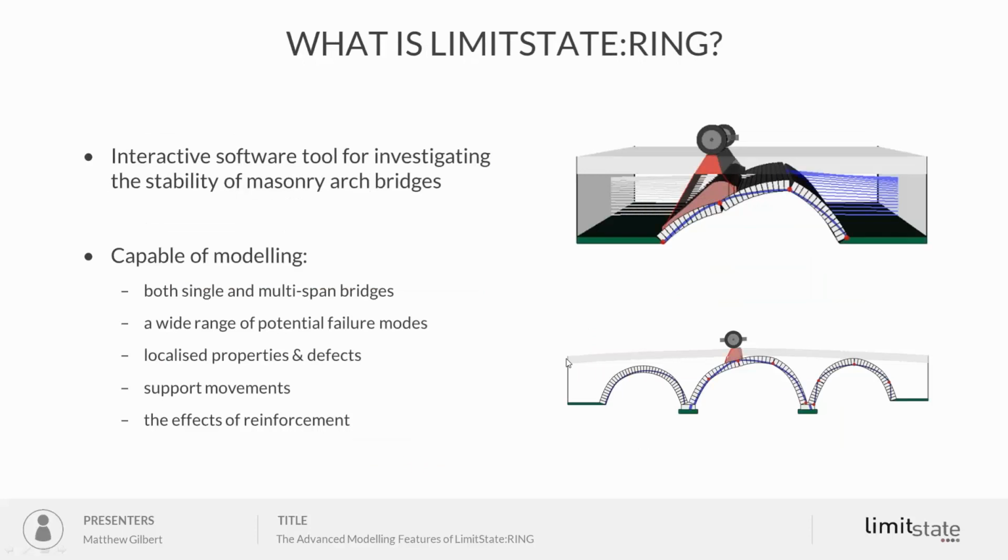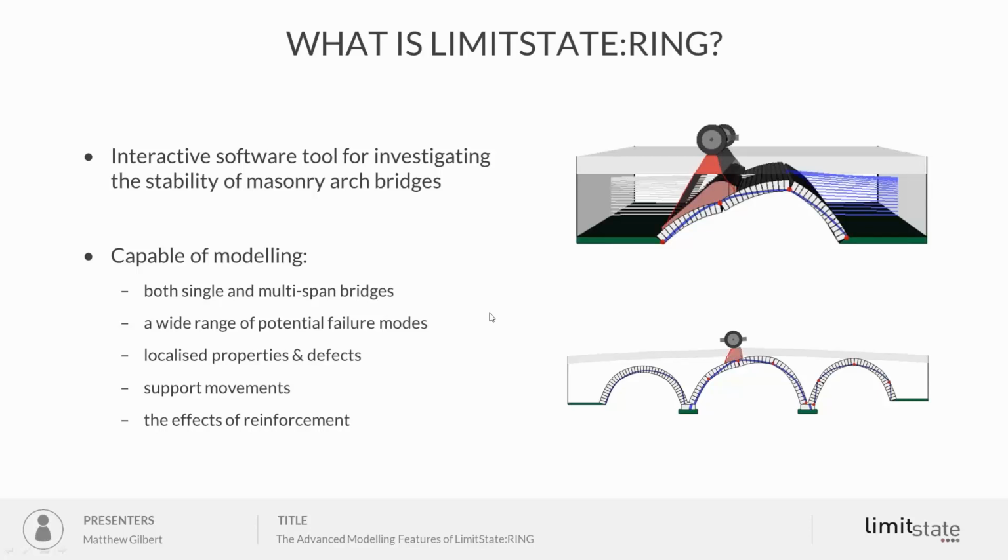What's LimitState Ring? Well, it's an interactive software tool for investigating the stability of masonry arch bridges. That's the main purpose of it, although we'll also look at a different usage mode today. We can model single, multi-span arch bridges. We can model a wide range of different failure modes. We can model localized properties and defects, support movements, and the effects of reinforcement.